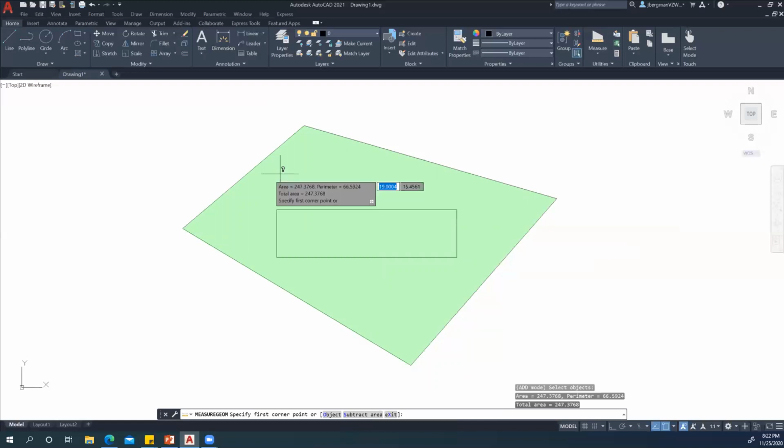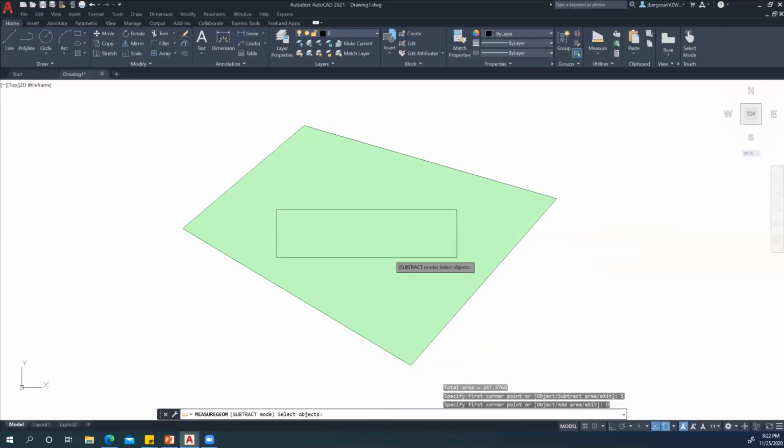Now I want to subtract this inner area to only get this green portion. So imagine here's your building right here, and we're trying to find the area of the grass. So how much grass do we actually need to put in this space? So I'll click subtract area, and I want to subtract an object. Click on the object, which is this.